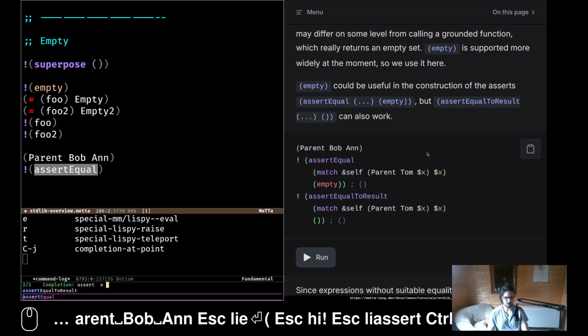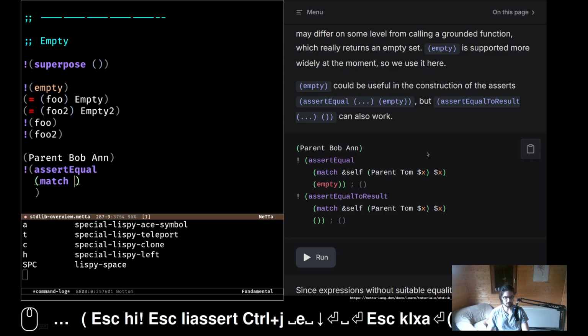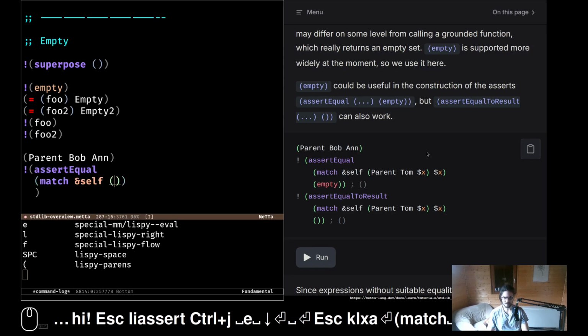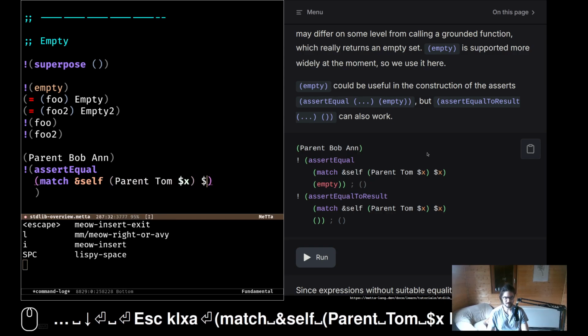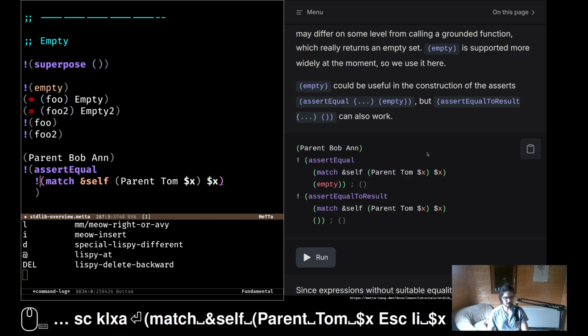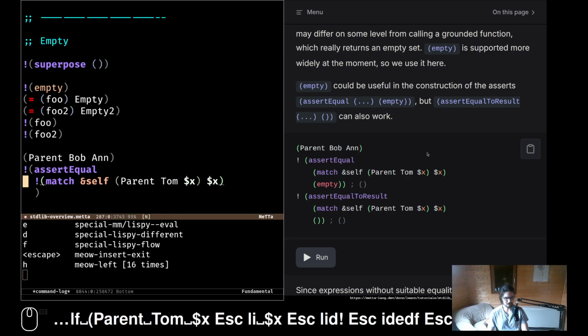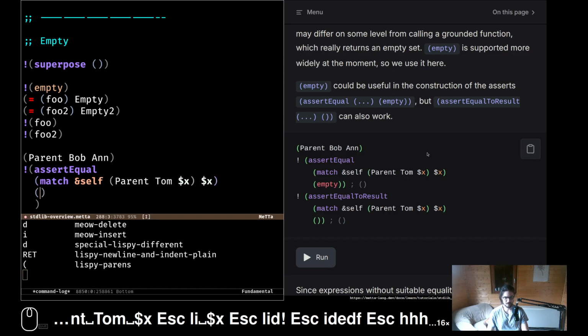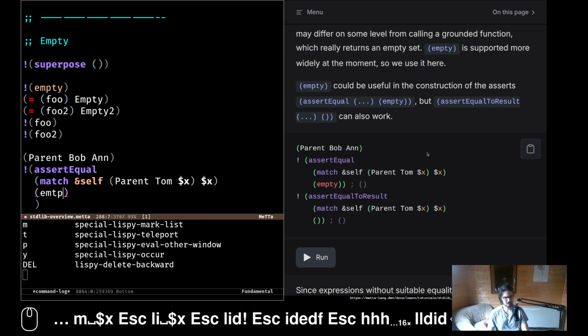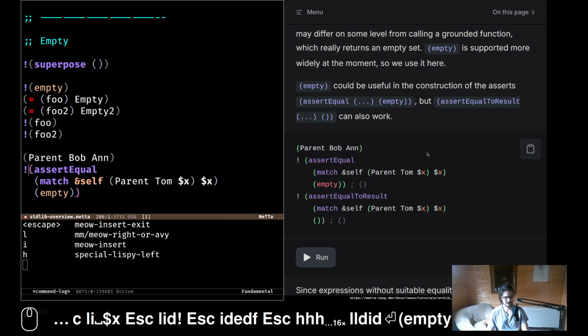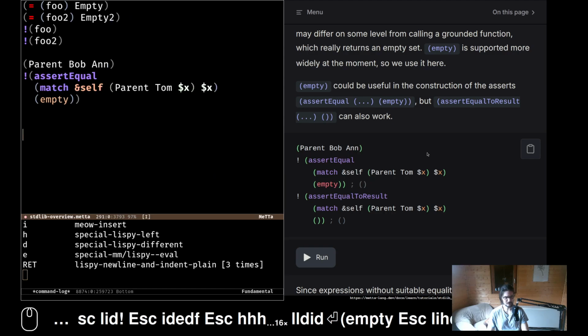Assert equal match ampersand self parent Tom x. Quickly checking. That is nothing. Okay, this is just nothing. Empty. Okay, assert equal. That this is the same. Okay, this just says yes.